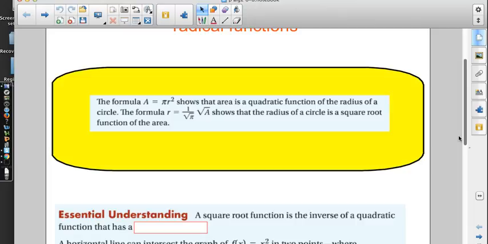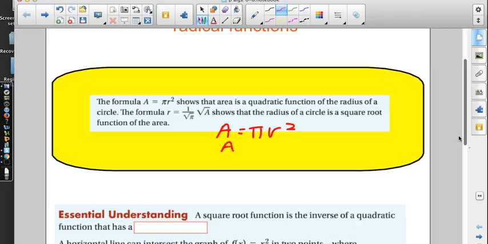They just made that really weird. They really did. We did this yesterday. When you're working with word problems, you don't swap the variables. It wouldn't make any sense to say area is the same as the radius. Their units aren't even the same when you label them. So what we do instead is we go ahead and divide by pi, and then we take the square root. And that's the same thing they have up here. They just manipulated it a little too much.